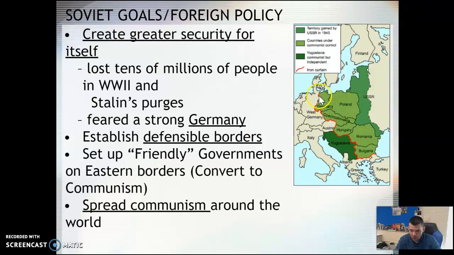But guys, right here, you see by this graphic, this red line here, you see the split. This is the Iron Curtain. It's not a real curtain. It's not a real wall. It's an imaginary line, but you can see it. These are the Eastern Bloc nations that the Soviet Union is going to control. These are going to be communist nations. And this red line will separate communist from democratic.